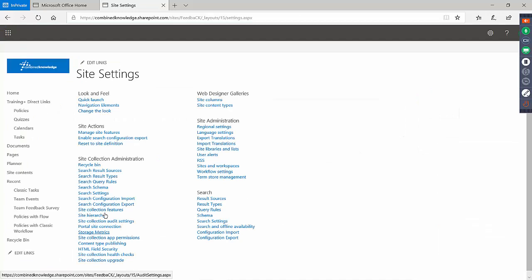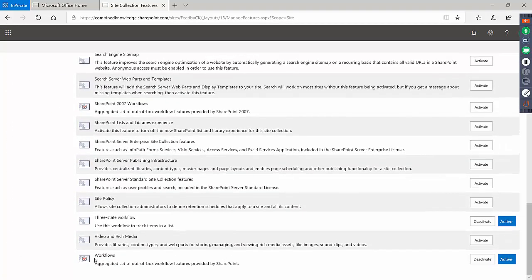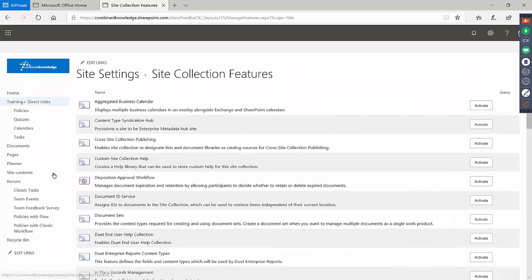From here, we can go into site collection features, and as you can see at the bottom, we've got our workflows feature. As a site owner in Office 365, you're normally a site collection administrator as well, based on Microsoft's Office 365 group. So you'd be able to enable this, but it is disabled by default. What enabling the workflow feature does at the site collection features level is it allows you to add workflows directly to your SharePoint lists and libraries, but they are classic workflows.